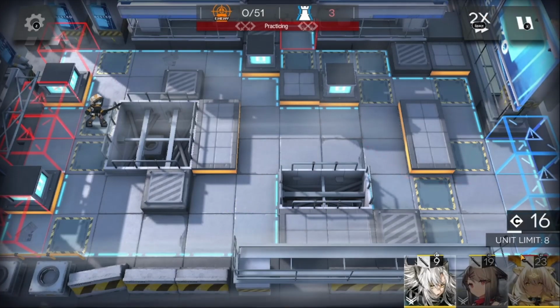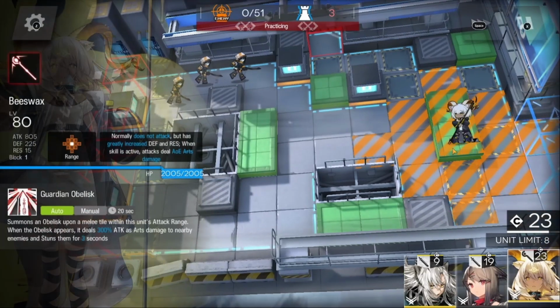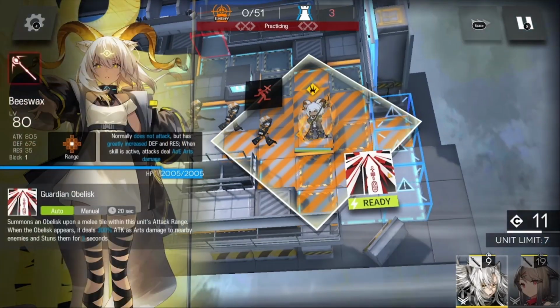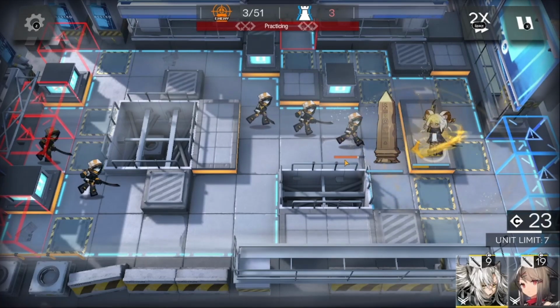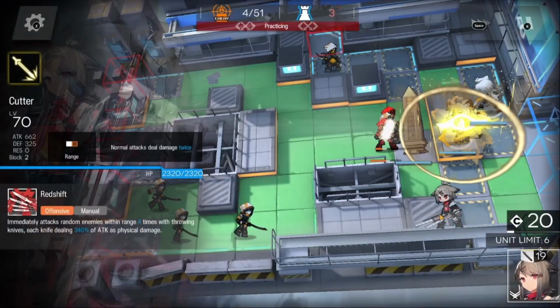So this isn't going to be practical. This is just for the sake of the showcase. We're going to drop Beeswax first here. And we've got three dudes coming, no blocker, but no problem. We just pop Beeswax, and then she's got this real tanky pillar here. No problem blocking, cool, buying some time. Get Ender over there, Cutter over here.